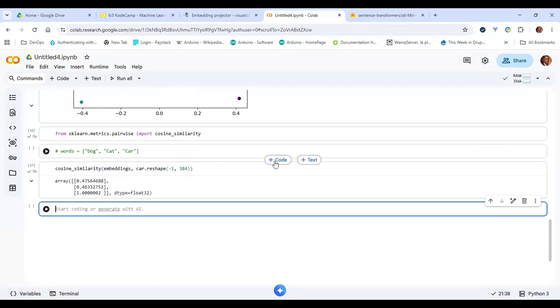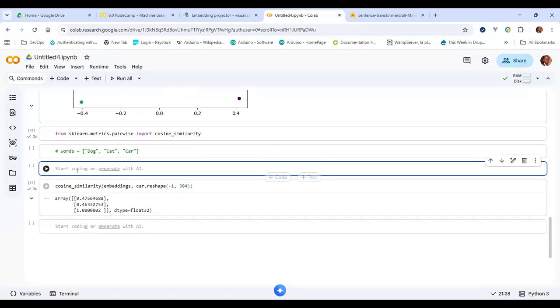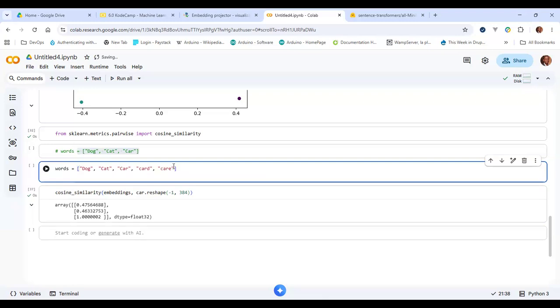Now let's try something. Let's try automobile. Let me try another list. In addition to these words here, I'll add card. I'll add care. Then I'll get the embeddings. Embeddings is model dot include words. So that'll give me all the embeddings.